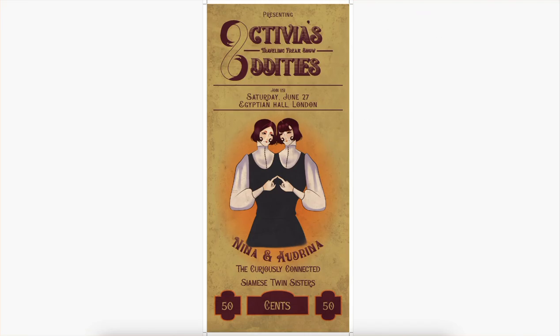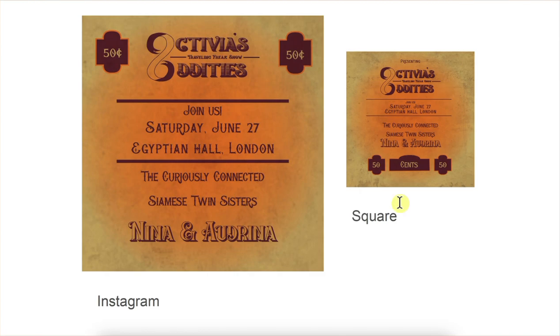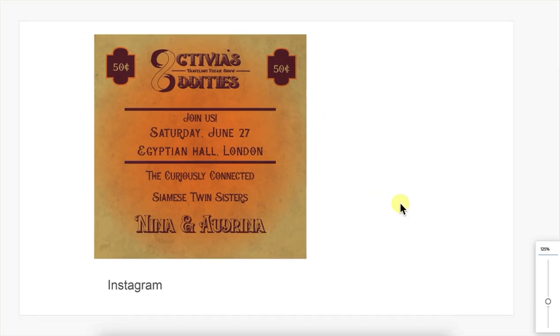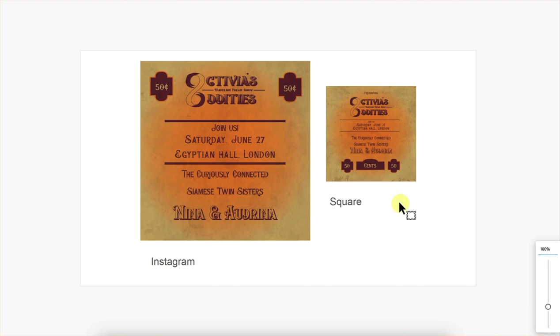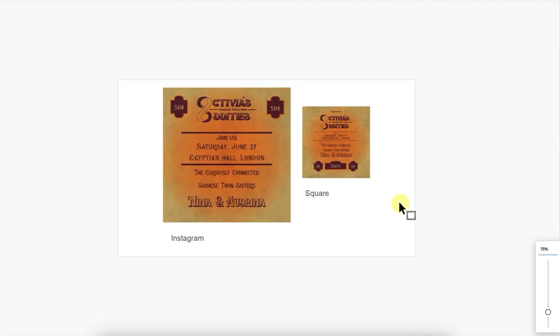Okay, so let's go ahead and check out the next part. So here we have our ads. We've got your large square Instagram ad and then your small square. Okay, so let me zoom out a bit. So the Instagram ad is going to look about this size on our phones, right? So it's still a huge ad, and so this is a great place to include the image.